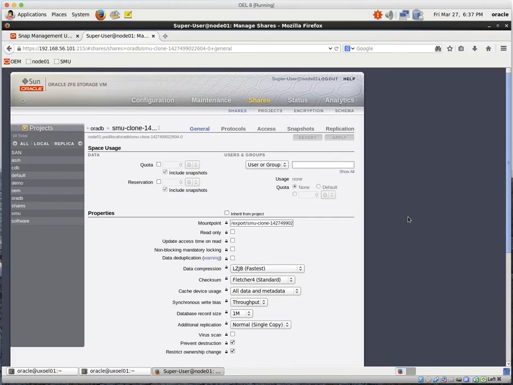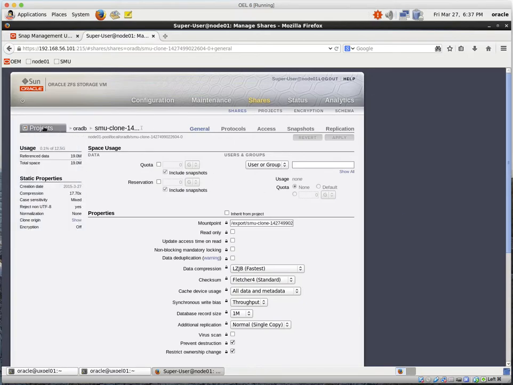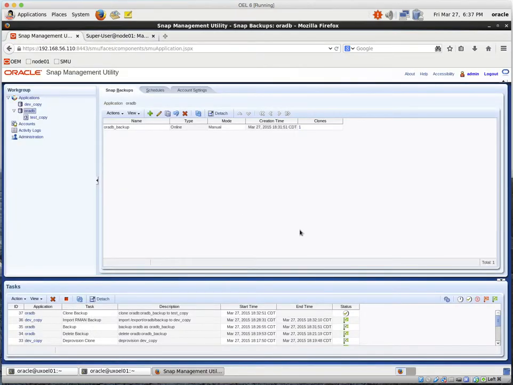So this was the first clone that we created. As you can see, we're referencing very little data because we're creating space-efficient copies. We can check in our Snap Management utility. We can see that that clone job is still running.